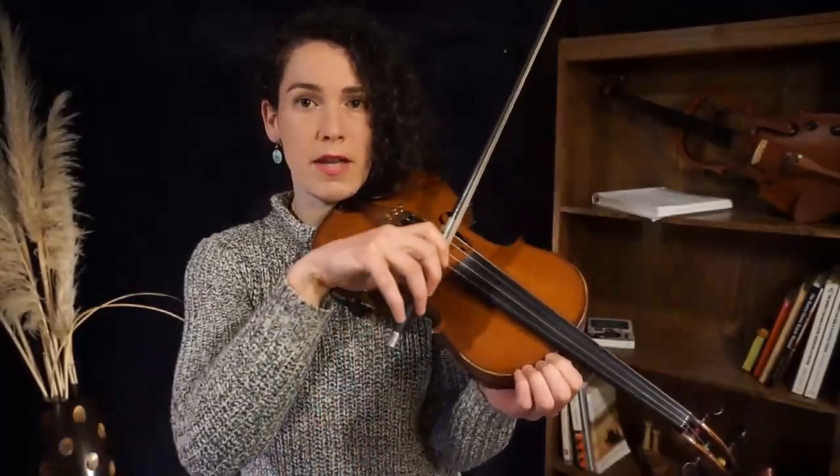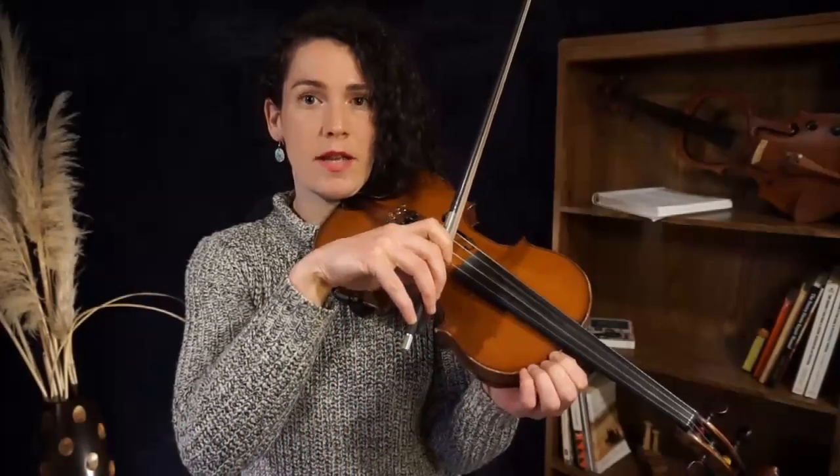So, 1, 2, 3, 4, 5, 6, 7, 8. Then we move to half notes, and it would be 1, 2, 3, 4, 5, 6, 7, 8. And so I think you get the idea. You're just fitting whichever note value you're using into four bars of theoretical sheet music.